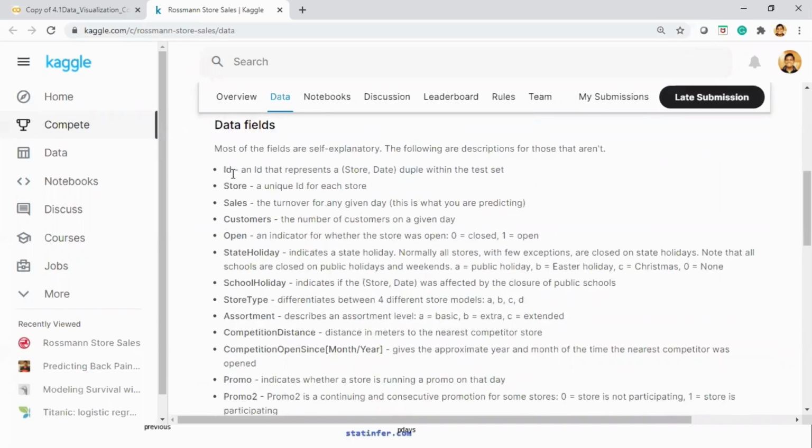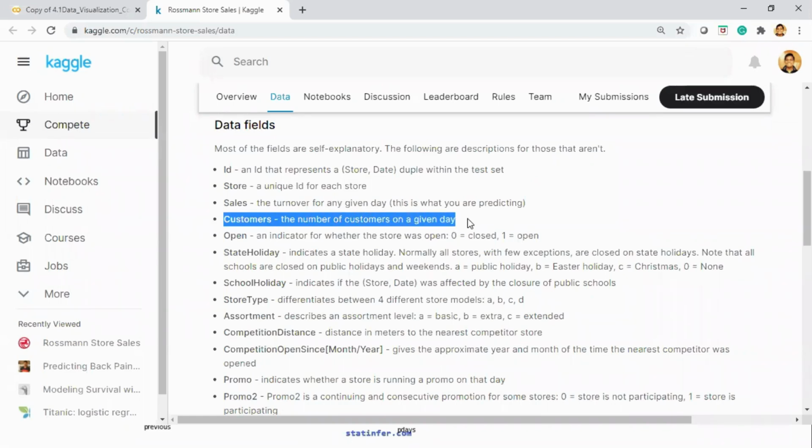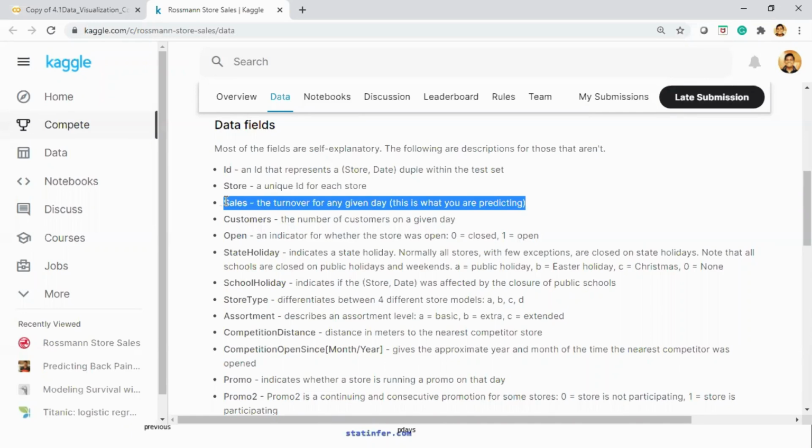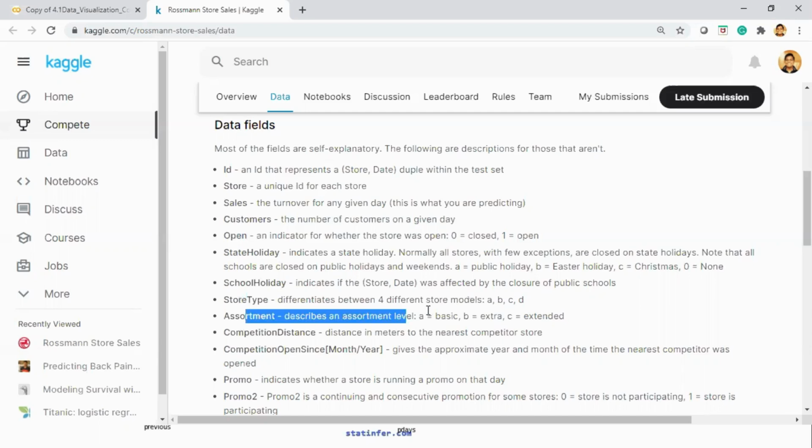Okay. So the columns are quite common. You have store ID, store sales on a particular day, number of customers that have appeared on that particular day, what is the sales, the turnover on any given day, whether the store was open or not on a given day, whether it was a state holiday or not, whether it is a school holiday or not, what is the store type. There are different store types, A, B, C, D. Maybe you have mega stores and smaller stores. Like that, there are different store types. Assortment type: basic, extra, extended.